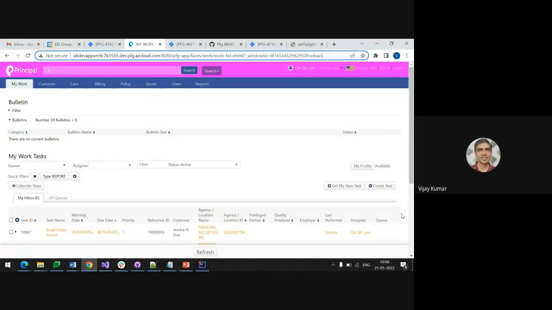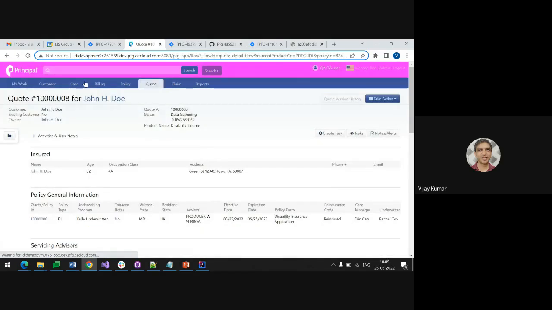Okay, so till now, what we have discussed is we have seen EIS. What is EIS? We have seen how to create a customer, how to create a quote, and then how to convert it into a policy, how to issue that particular quote and it becomes a policy. And under quote, we have seen multiple things, like how we create this workspace, and under workspace how we create multiple tabs, and under each tab we create components, and then under each component we have attributes, right?